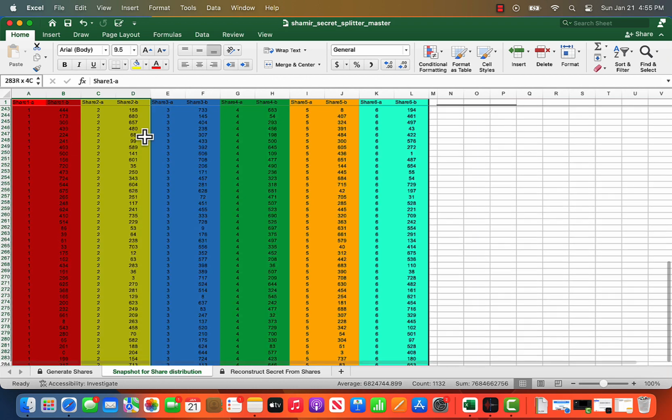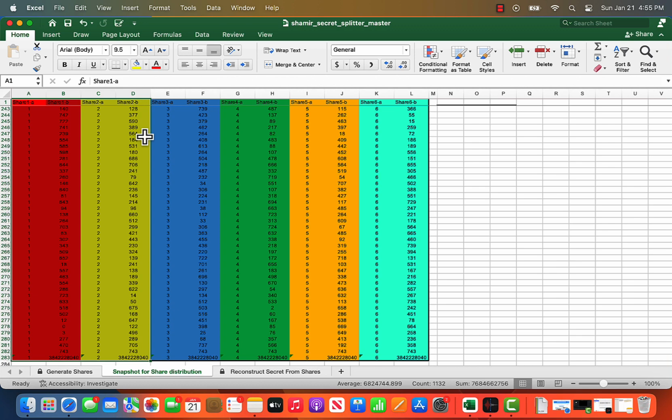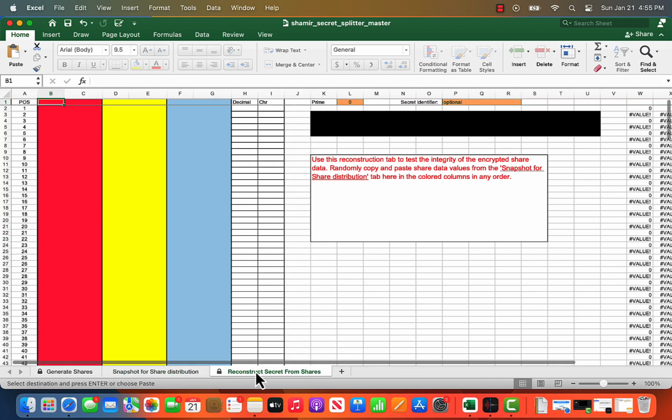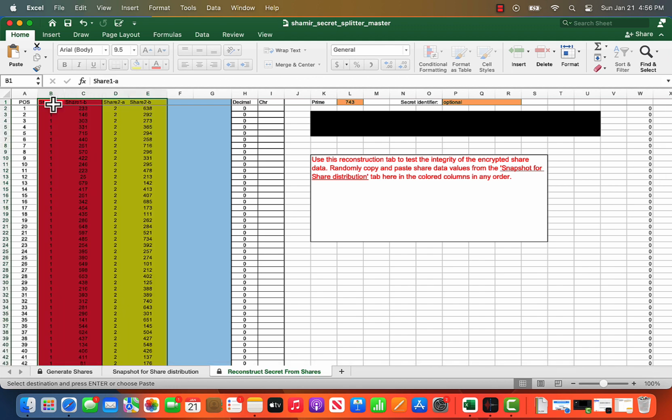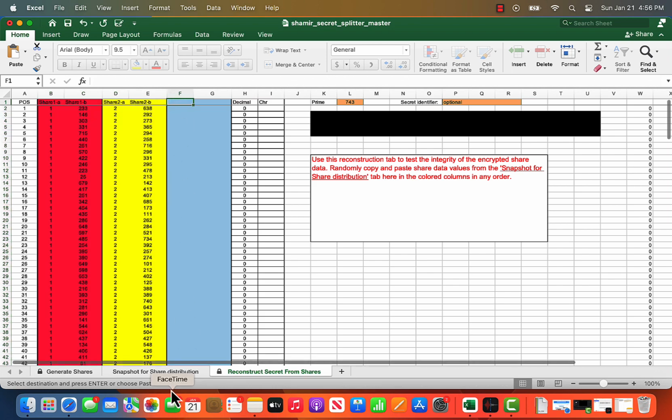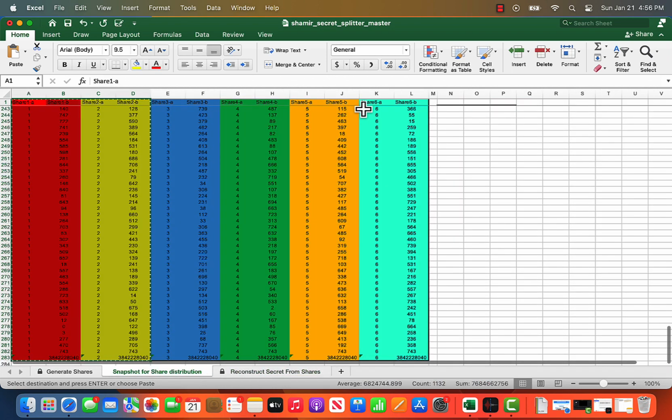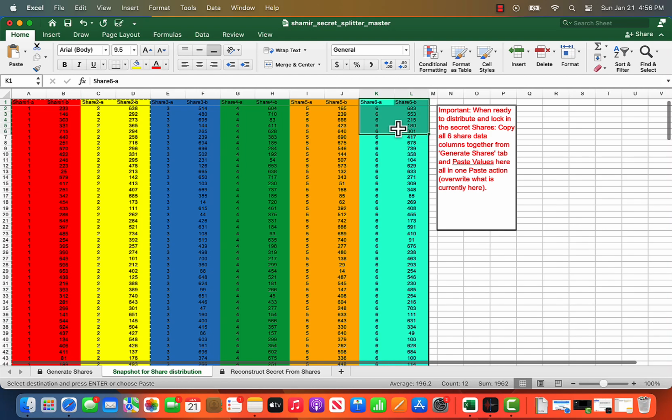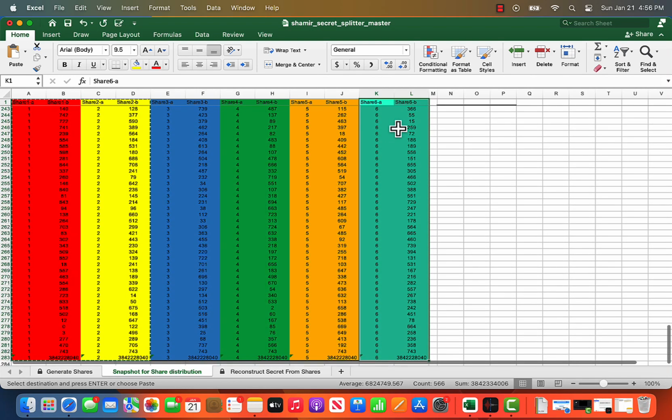Before we create the secret share files, let's test the saved data until we are satisfied that everything works. Testing the data is just the same steps that were used earlier to reconstruct the secret passphrase. Randomly choose 3 shares in any order and copy the data from the Snapshot tab to the Reconstruct Secret from Shares tab.